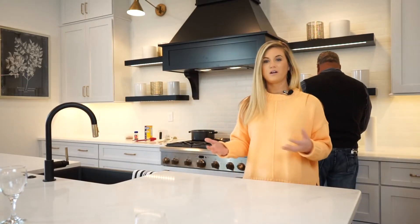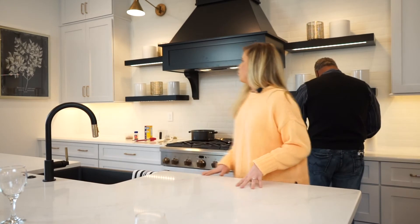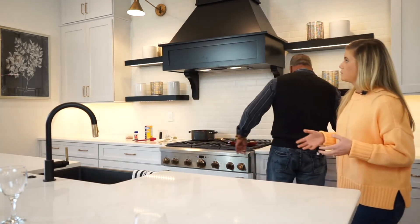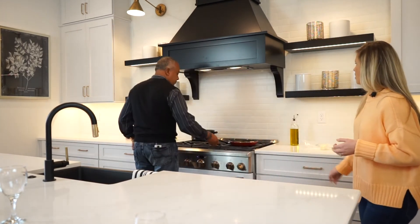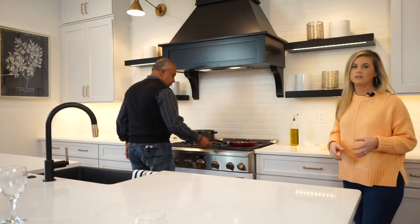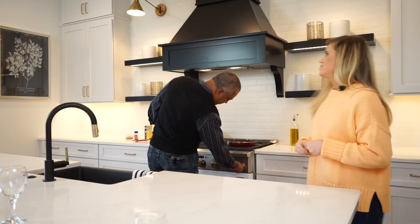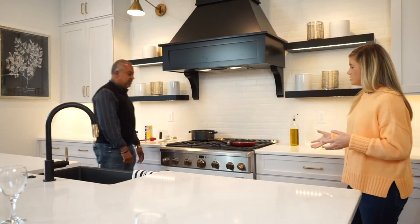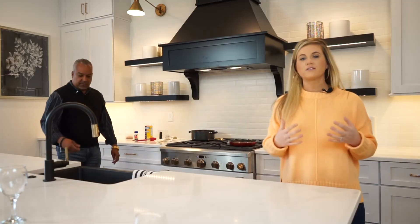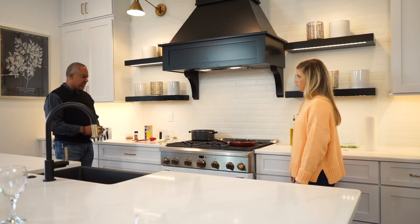Farmhouse sinks have a little bit of wear and tear to them, so this is a cool concept that gives you that feel but is also easy maintenance. What makes Herring so unique are the little details — they had these floating shelves installed with really cool LED strips that they hand cut and did on site. It's little details like that you just don't get elsewhere, and it speaks to the craftsmanship of the home. Andre's cooking on a six-burner Cafe gas stove, which is really popular right now — it comes in a ton of great colors and everything blends beautifully.